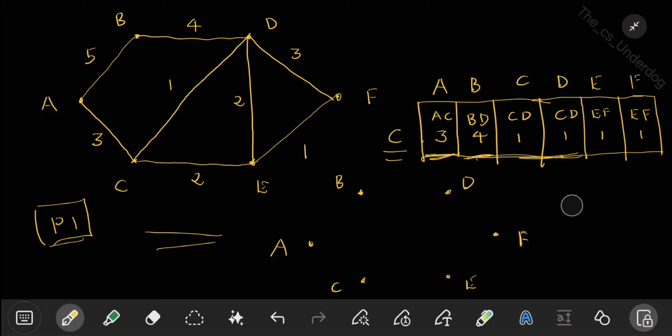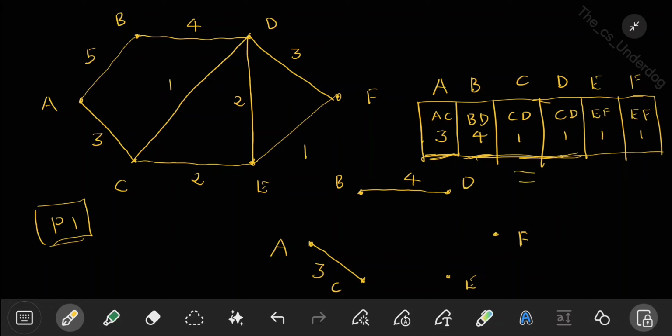What is the next step? From this table, whichever be the smallest weighted edges that you found, you have to add all of those into your MST. So this is your MST. MST is presently not having any edges. It is in phase 1. You will add all these edges. So AC with value 3, AC with value 3, BD with value 4. So I am adding from here. Okay. From this array, I am adding BD with value 4.